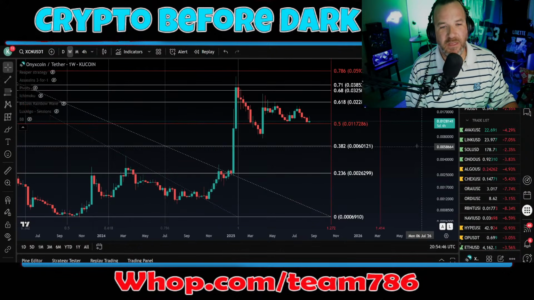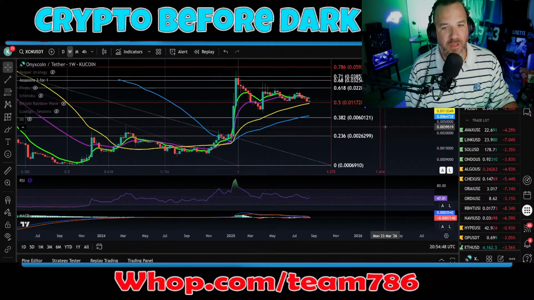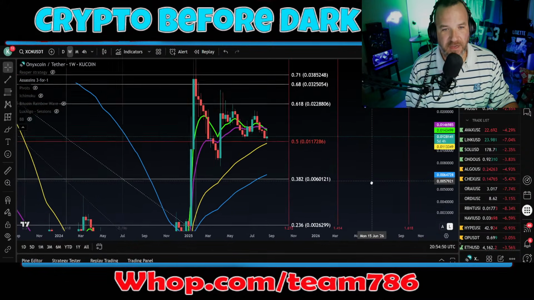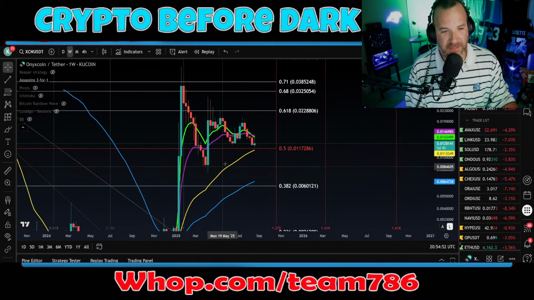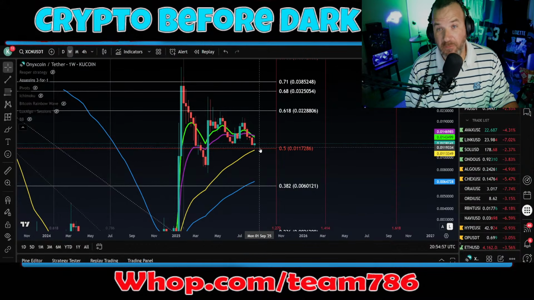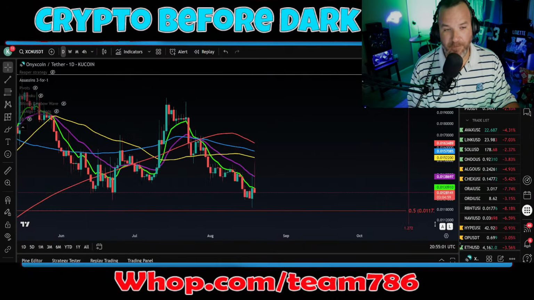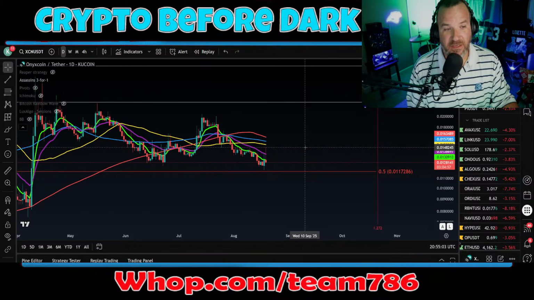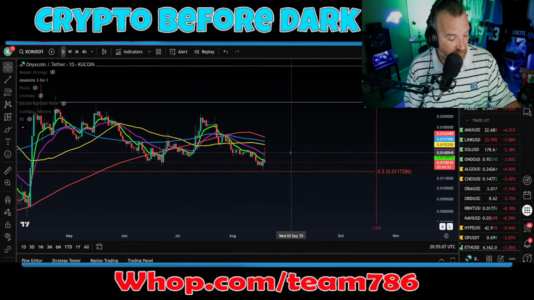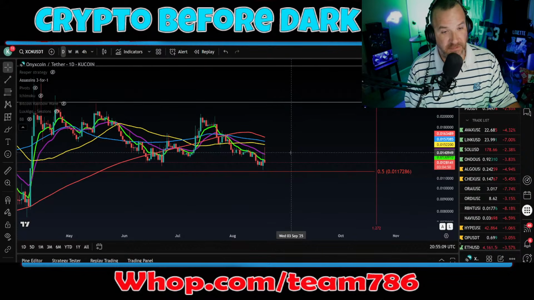I do like the weekly look. That's not terrible, sitting on the weekly 50 moving average. That's the yellow line right there. 50 moving average, 50 fib. We could go sideways here for a while, but that doesn't mean we have a buy on the daily chart. It's very risky to buy this. Your choice, I'm not going to. I'd like to see a little bit of improvement before I do. For the long term it would be safer that way, because some of these alts can fall off really rapidly.